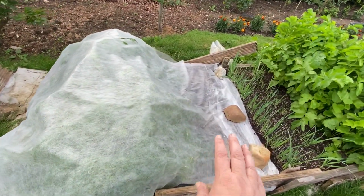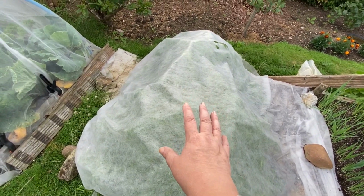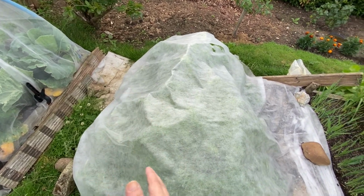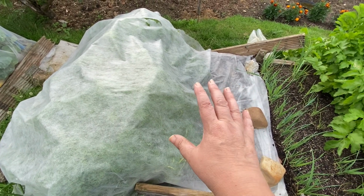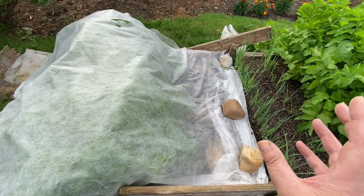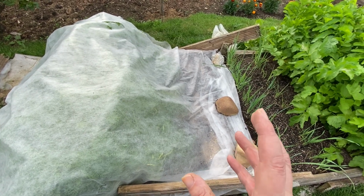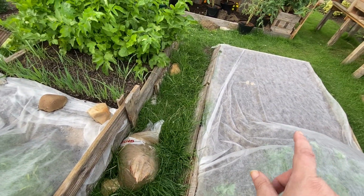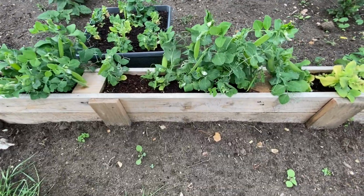I've sown some carrots. This is carrots. I've got some spring onions growing up this end and some spring onions growing in here. I've taken a big patch of beetroot out of here. I had loads of beetroot that we picked, and that was beautiful, hence the reason I'm growing some more beetroot. So I've got various things dotted around the garden.